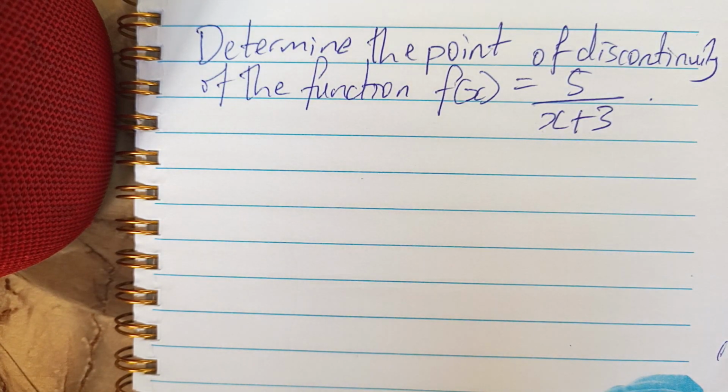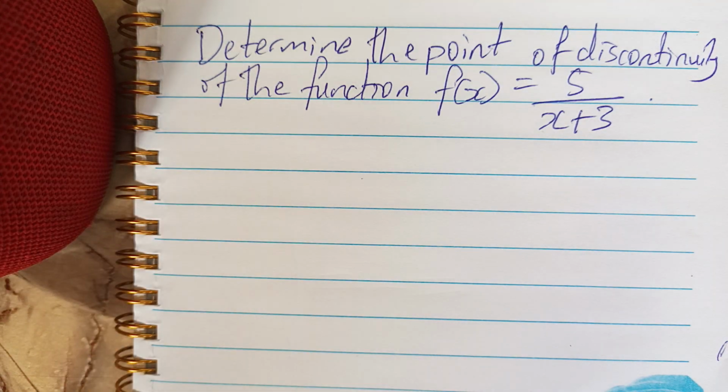So it's at that point that the function is discontinuous, because a function, when you put an input, must give you an output, must give you an answer. Mind you, that answer can be 0. It can be 1, it can be negative, it can be positive, whatever value it is. But you must get an answer. Are we together? But when you are no longer getting an answer, that's when it is discontinuous.